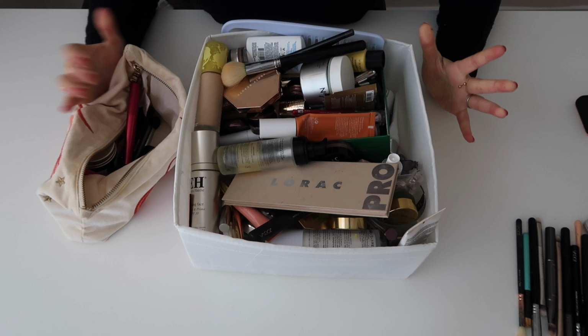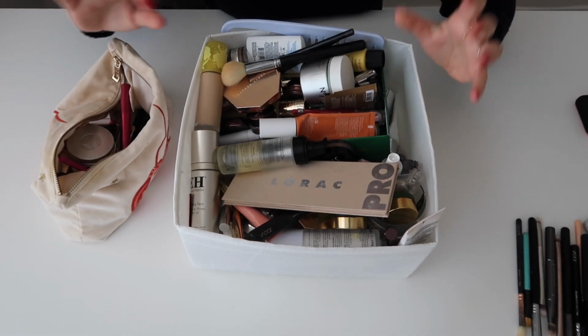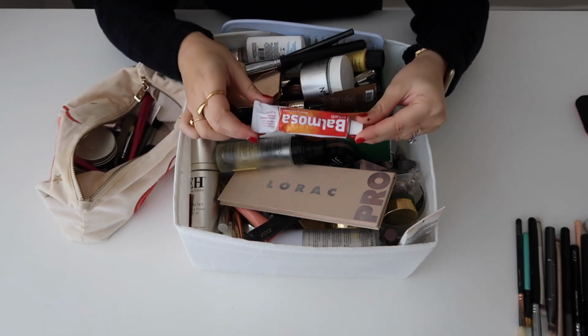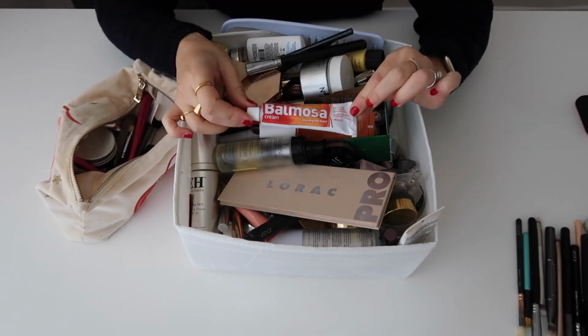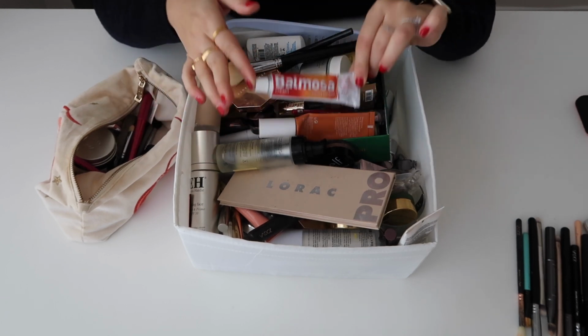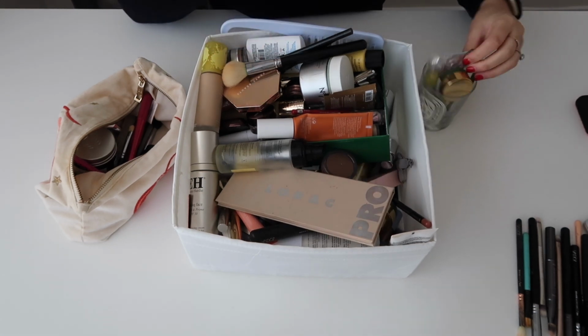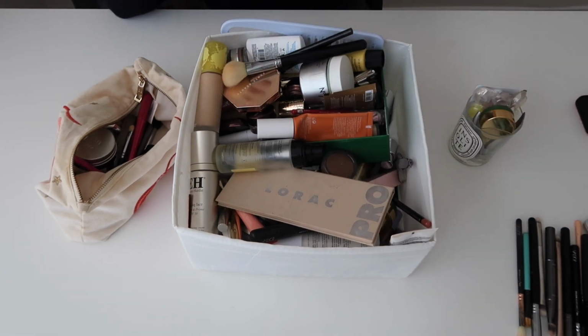And then if you bring this in, you'll see that there is just so much going on here. So I think I probably do have to go through and organize this a little bit because there is this, which is really, really sexy. And I use it when I get chilblains in the winter, but it doesn't really need to be in here. There's some medicine. I basically just chucked everything in here. So I am gonna go through and organize this at least a little bit.